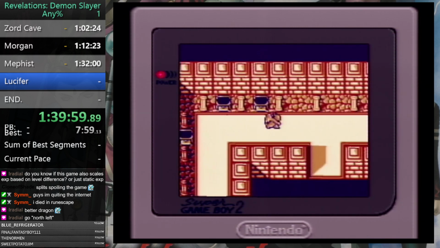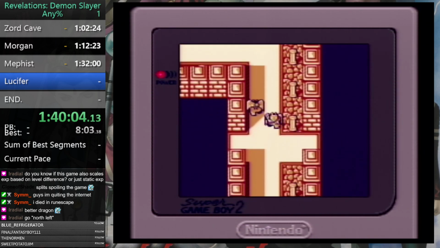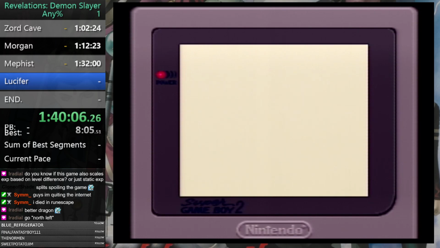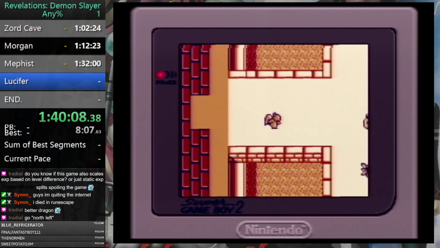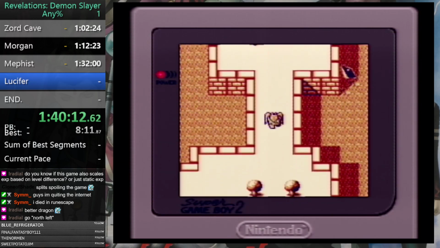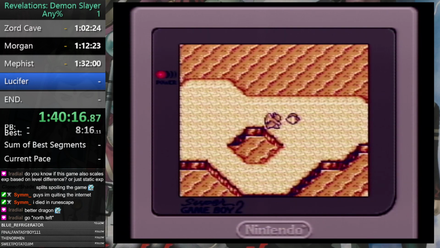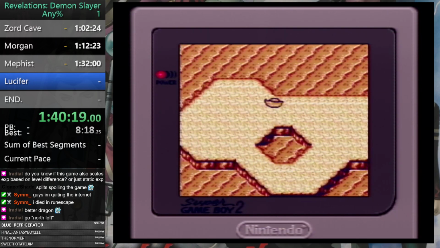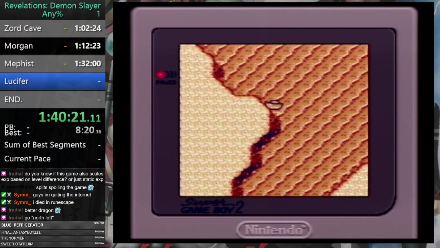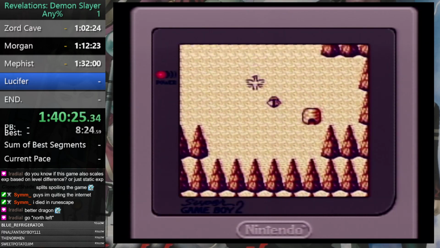Now we're ready. Almost. We've done everything we can do in the overworld. We're pretty much ready for the fight. So we'll just leave the holy sage space and head into, what's it called? Luciferium. In order to do that, we just need to take that one.